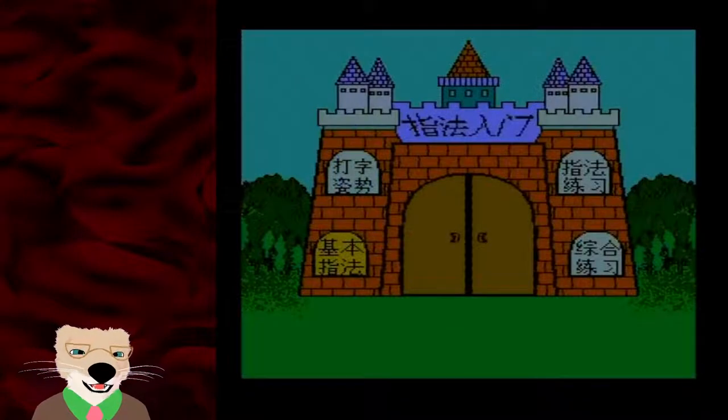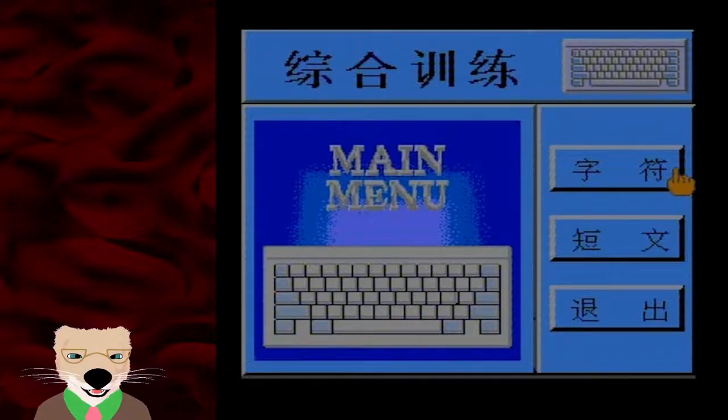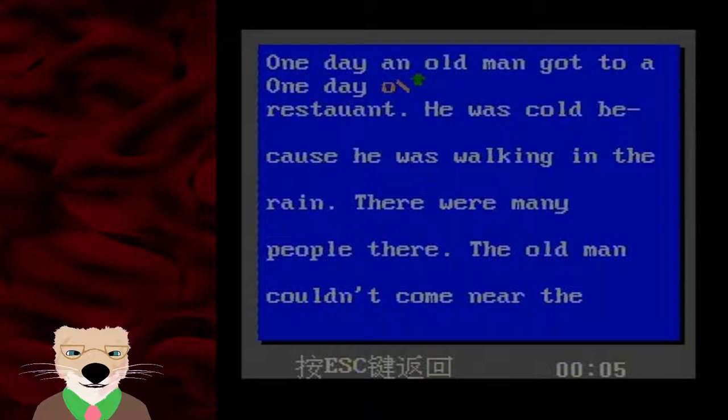I love how there's two slideshows, and I'm hoping two games. No, don't make me use the mouse. Third one is, let's exit. Try the second one. The first one is character. The second one is... Okay, it totally lost one. Thanks. Oh my god.